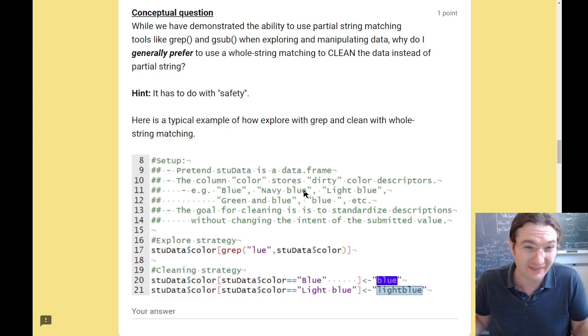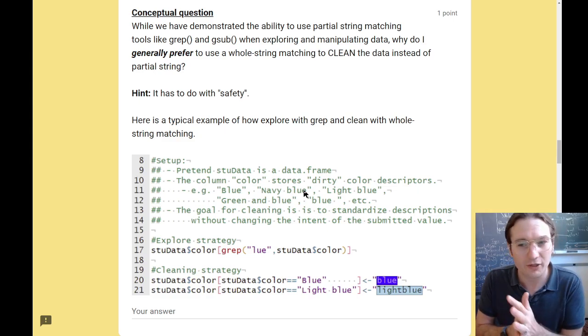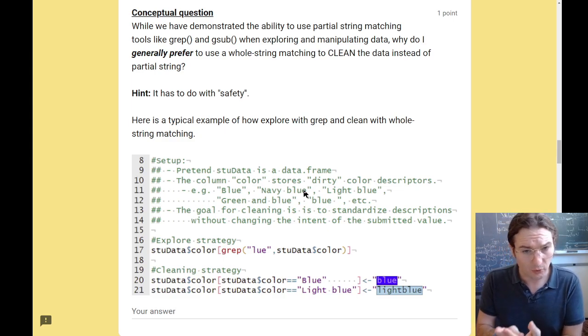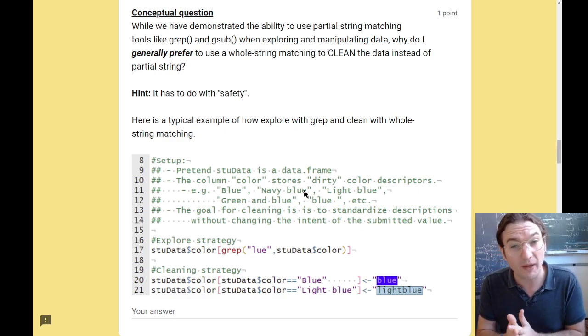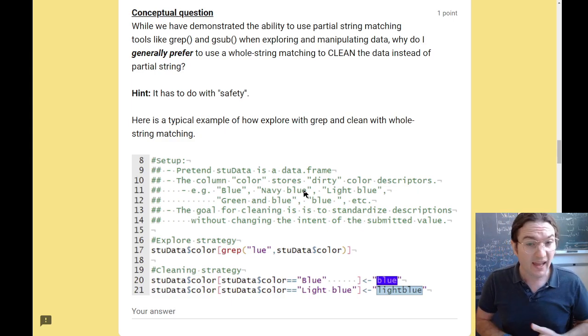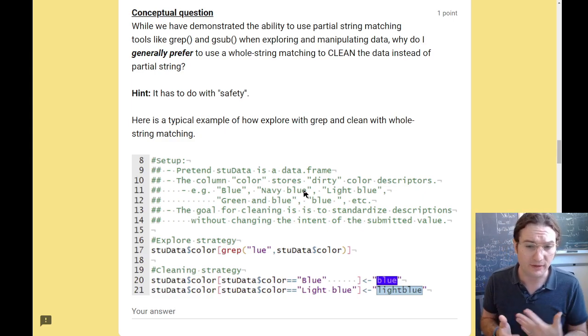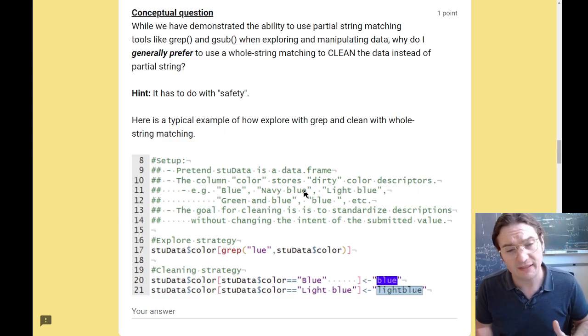Data gets dirty in lots of different ways. Data's a little bit harder to really structure than people give it credit for. And so we will often have to go through and clean it. So here I'm demonstrating a really common question that occurs when cleaning survey data, and that is that humans are complicated. Some humans like blue, some humans like navy blue, some humans like light blue, and you have to ask yourself some questions. Do I turn each of those values into blue? Do I turn only some of them into blue? If I am going to consider them, should they be one word? Should they be two words? Should there be a hyphen?